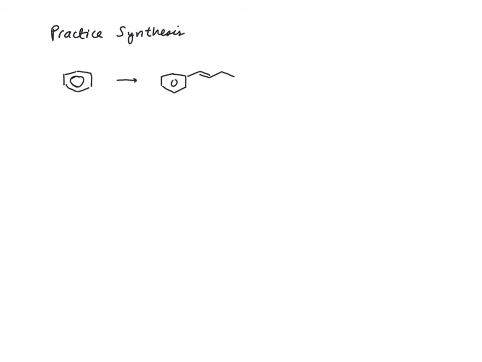And if we were to do a synthesis with 1-chlorobutane and aluminum chloride, we would get carbocation rearrangement, or we'd get a hydride shift, and we would end up with the product as the sec-butyl instead of the n-butyl. So we don't want to use a Friedel-Crafts alkylation. Rather, we want to install those carbons by doing a Friedel-Crafts acylation.